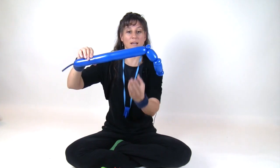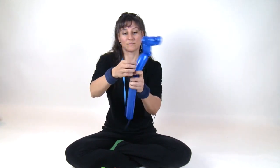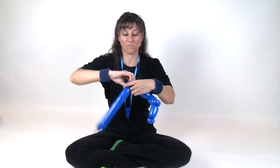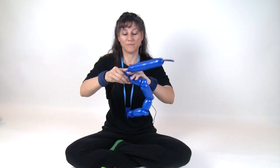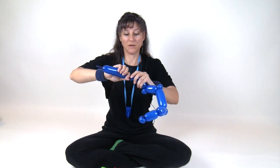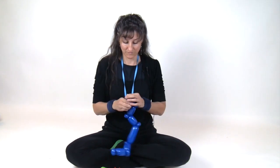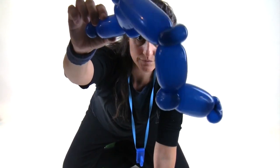Now you want to make a 7 finger bubble. Make a pinch twist. Make a small 3 or 4 finger bubble. Make a pinch twist. Make a small 3 or 4 finger bubble. Make a pinch twist and get rid of the extra. So this is what you should have so far.